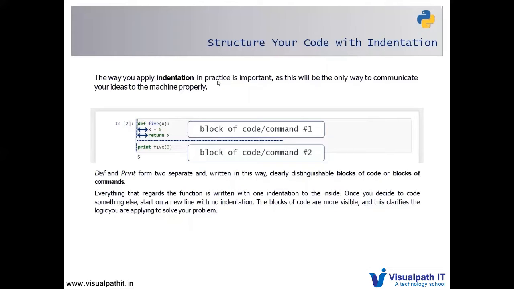So here Python doesn't have the practice of specifying an end value or an end statement for a function or a block of code. It is only the indentation which decides, and that is the only indicator to the Python parser that the print statement, for example, here is not a part of the def block and it is a fresh block.